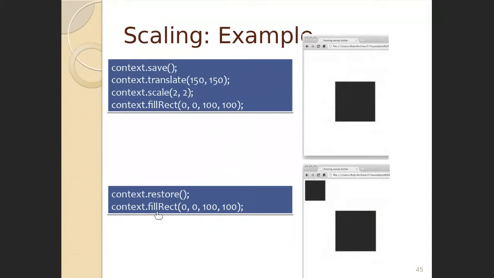And when I again use 0, 0, 100, 100, it created a small one. Why? Because before, I had a scaling of 2 by 2, so it created something twice as big on the X and Y axis. When I say context.restore, it simply means I want this condition back, where the scaling was 1, 1. So I'm using the same scaling, and I have created these two.